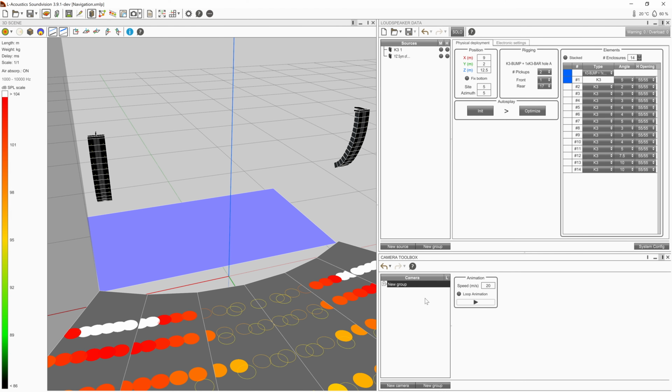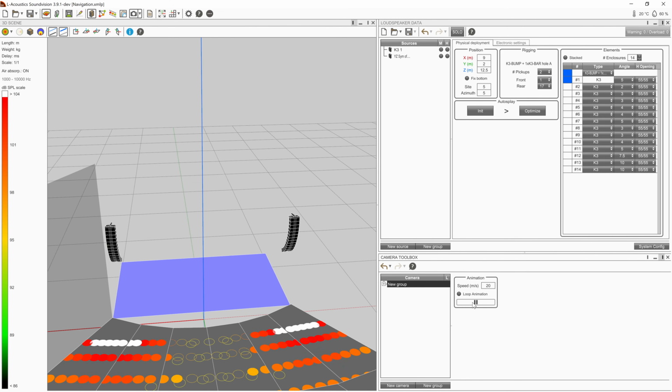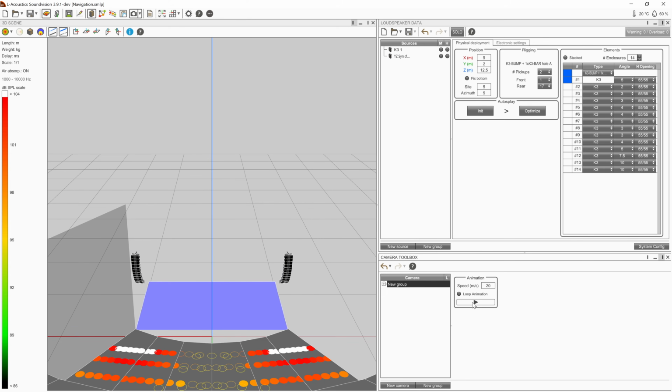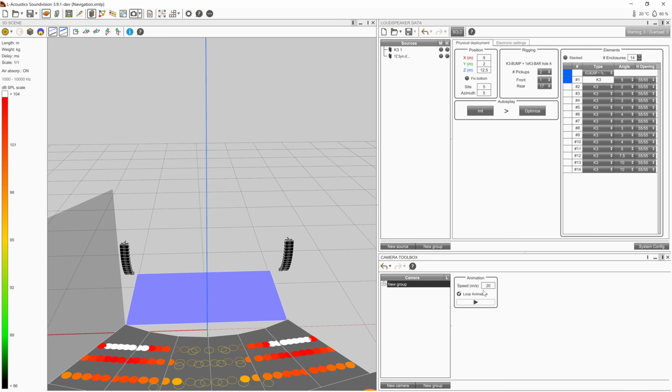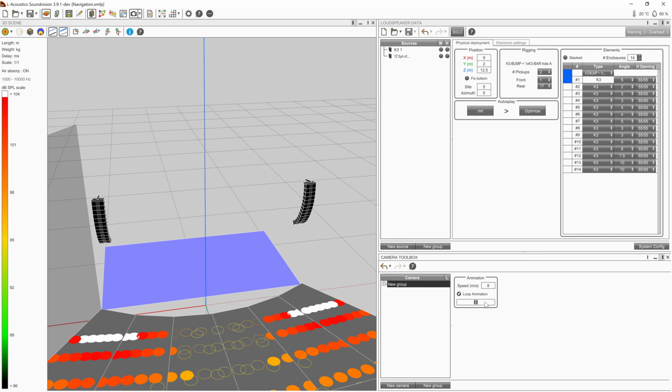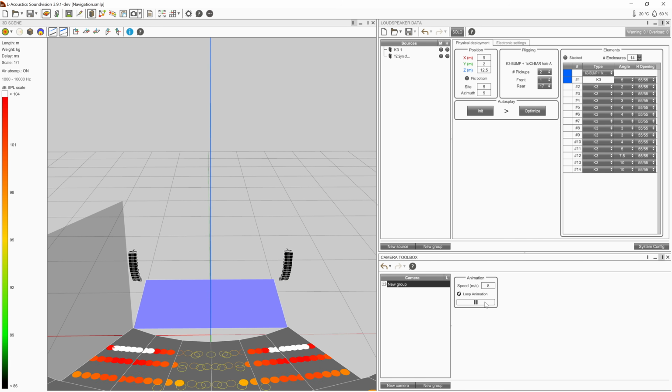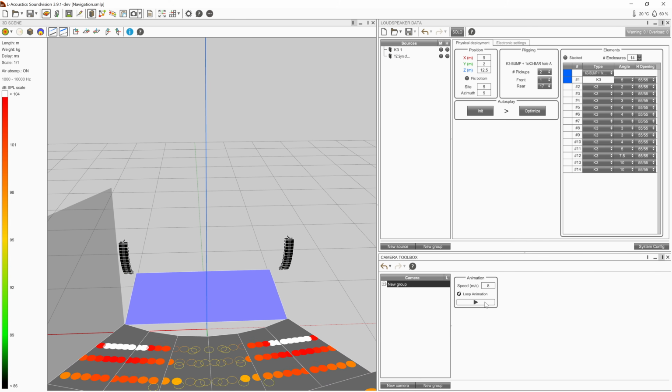Clicking on the group and pressing the play icon will transition through all cameras within the group at a defined speed. There is also an option to loop the animation indefinitely. Depending on the location of the cameras, it may be preferable to speed up the motion of the camera or slow this down. There is a speed parameter for this within the animation frame. Users can create complex animations by placing groups within groups.